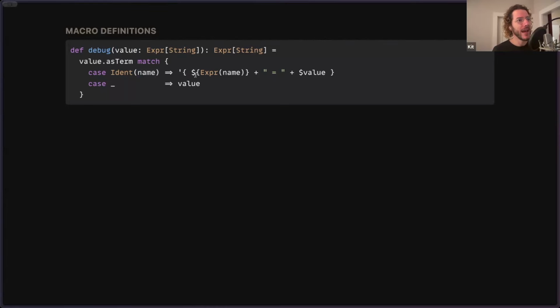And then what this expr thing is doing, it can take certain types, certain primitive types like strings, and it turns them into their abstract syntax tree equivalents. So if you put a string in here, it's going to turn it into a string literal abstract syntax tree node, which is exactly what we want to embed in this position, because we want to concatenate the string, which is foo equals, and then whatever the value of foo is, as it is a string.